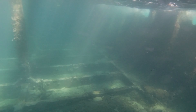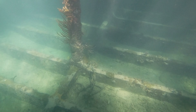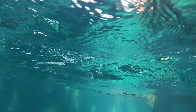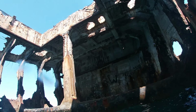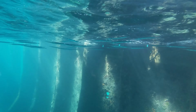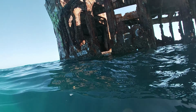There were some strong currents around, I'm going to show you, especially on the back side of the ship. So you do get pushed around a little bit, especially if you try to go back there. The nice thing is the water is pretty clear here in the Bahamas, so it's not murky water that you have to go through. You might see some fish here. We didn't see any sharks or any other large animals like that. Oh, there's some fish right there that you can see inside of the ship.